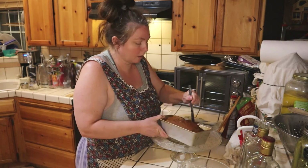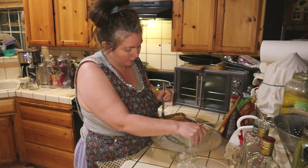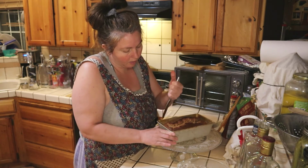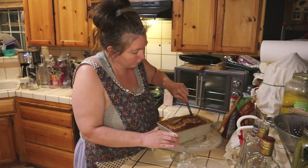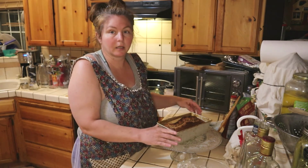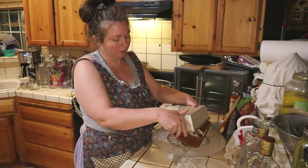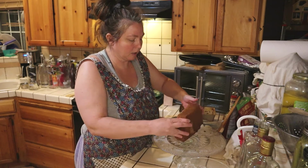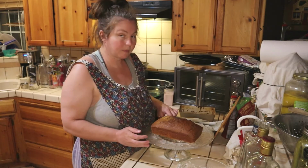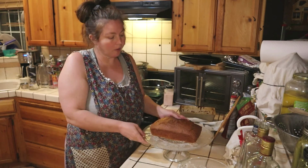We're going to score this cake pan with a knife to help release the bread. Hopefully it comes out nice and pretty. There. Alright. So, there we go. Oh yeah, it came out nice and clean. There. That tastes good. Eat the crumbs. Very delicious. Alright.